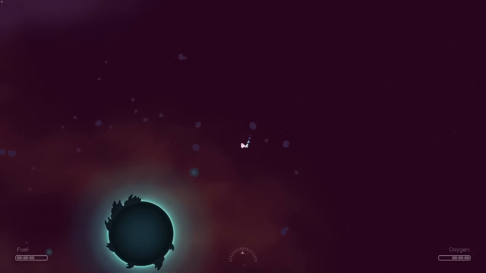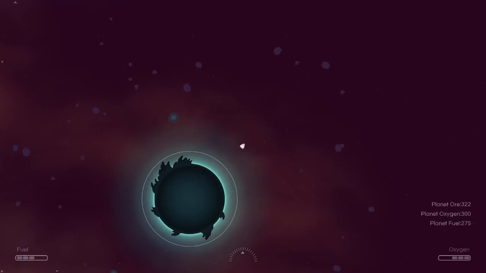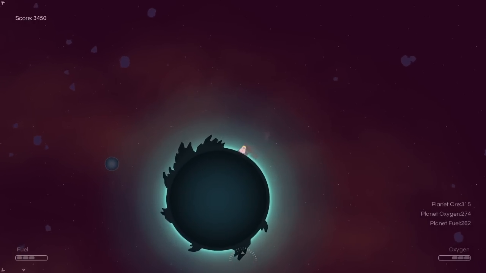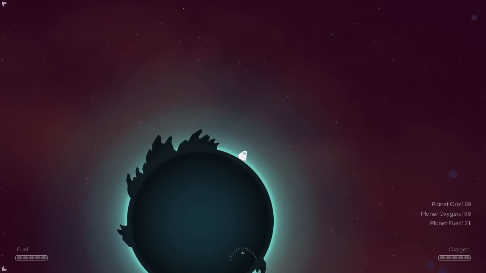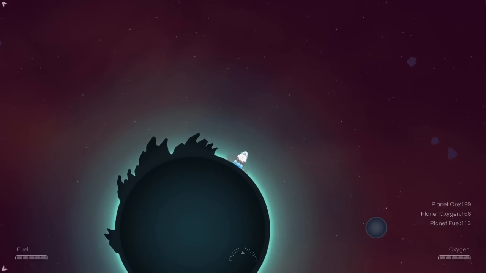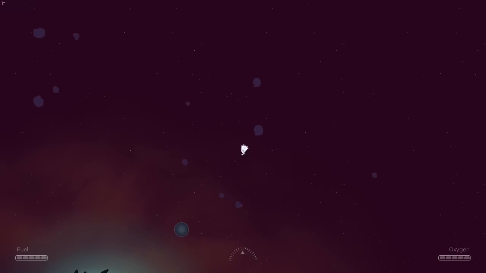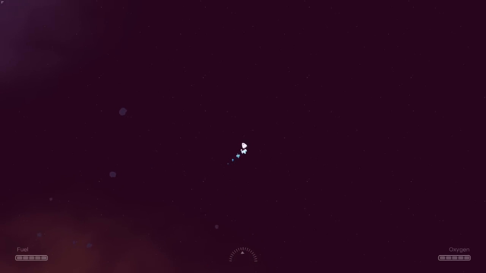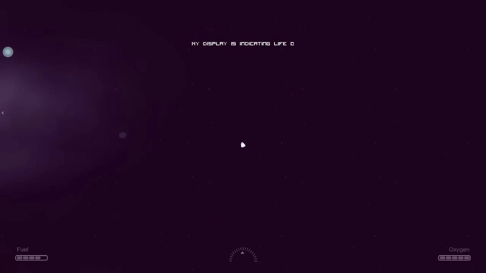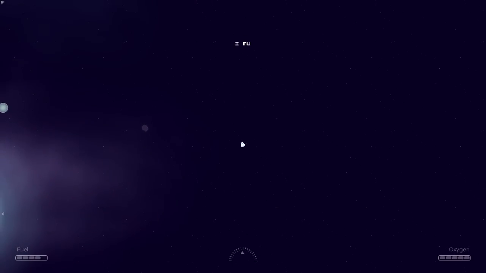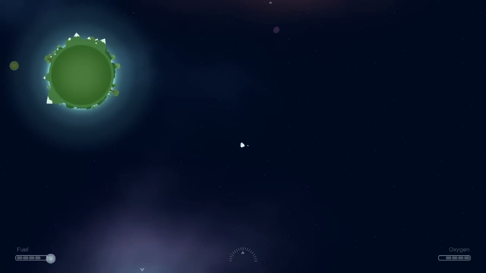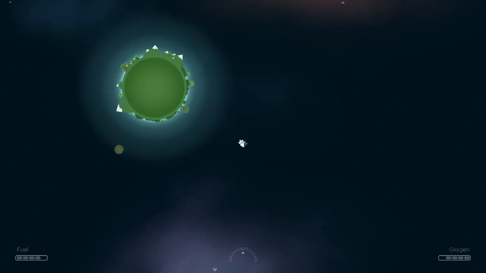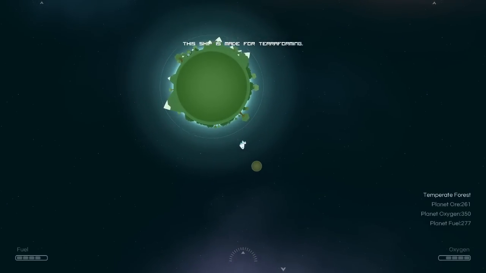I'm trying to get through this asteroid belt. There we go. Everything is fine. I've wasted so much time on this planet, all I'm doing is replenishing what I just lost trying to get to it. Right. Easy does it. Now let's go! My display is indicating life on a nearby planet. Oh yeah, look, on the left now, that's a different kind of arrow pointing at a different kind of planet. So let's ease our way in.